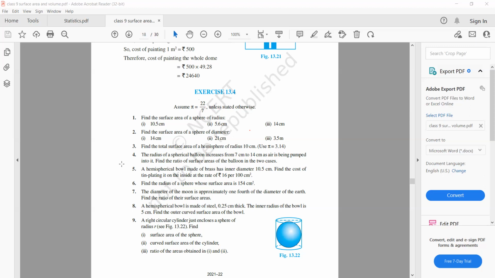Okay, so is it divisible by 7? Yeah, so at least one time you can divide it. So 7 into 1. 7 into 7 is 49. Then you have 35. So 7 into 5 is 35, right? So now you have 44 into 75 into 525 divided by 100 into 100 centimeter square.